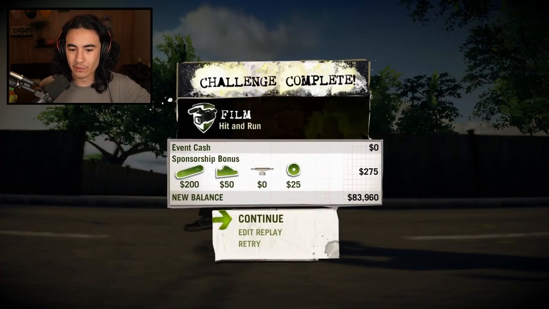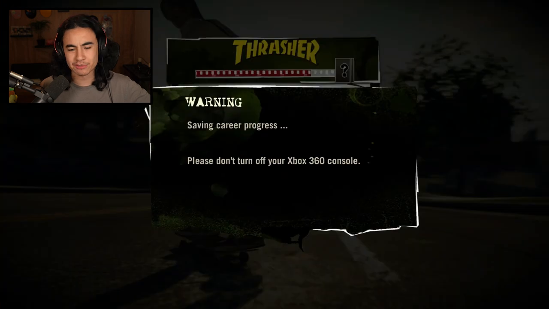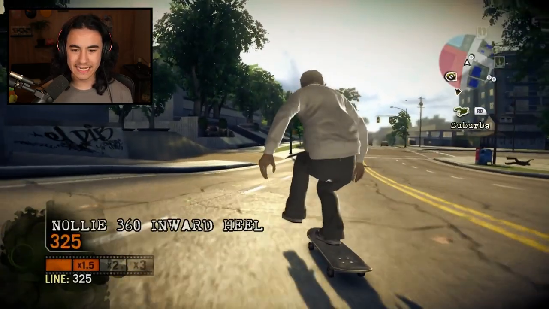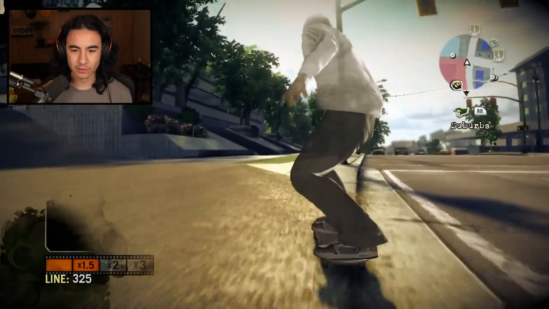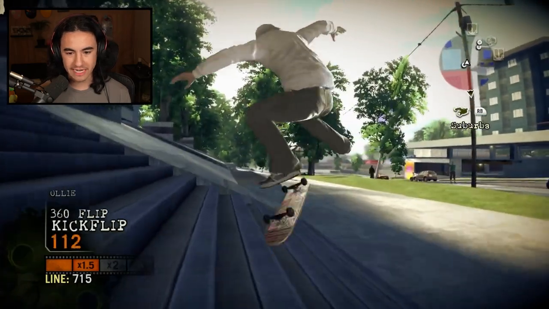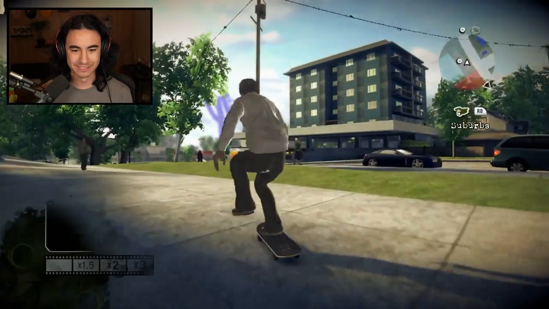Did that get us all the way to potentially getting a photo? Oh, not yet. Okay, well, that's what we're gonna have to do next episode. Well, all right, guys, that is going to do it for this episode of our Skate 1 Let's Play. This is definitely the episode where we've made the most progress. We beat the X Games. We beat all the skateboard mag challenges. I can't skate anymore. That's a sign that it's time to stop playing for now.